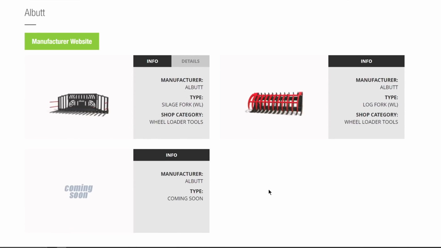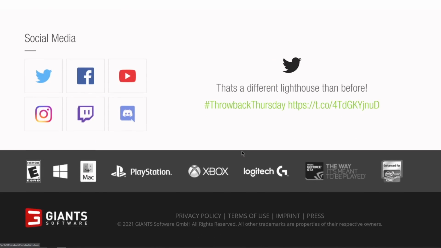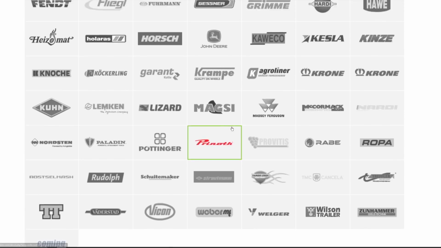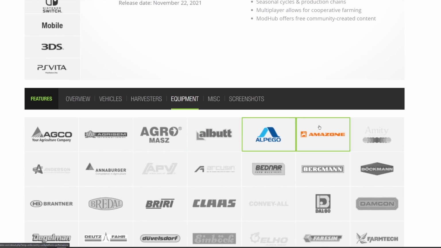Very good looking. One of my favorite brands to say, the Albutt. It's probably not the way you say it, but it has the word butt in it, and that's funny. We got a silage fork for wheel loader and a log fork for wheel loader in here as well. Got more to come as well. Hold on a minute. I'm about to come and say, okay, I was thinking that logging or something. Disc Harrow and a Power Harrow coming from Alpego, so that's coming along.